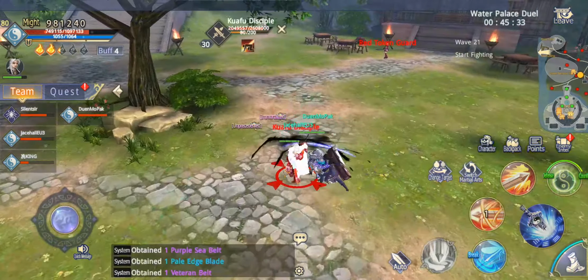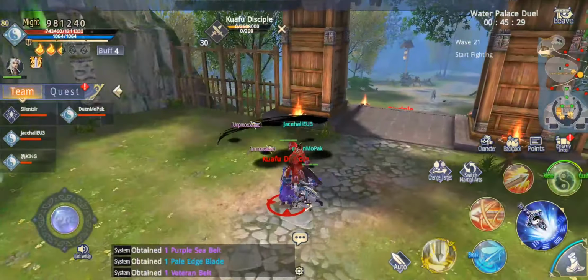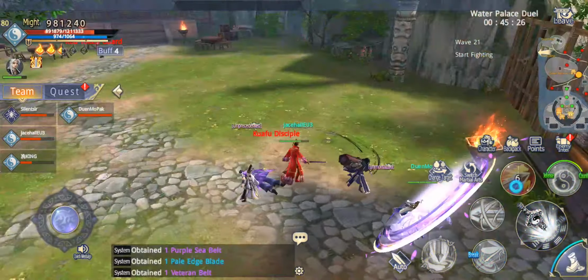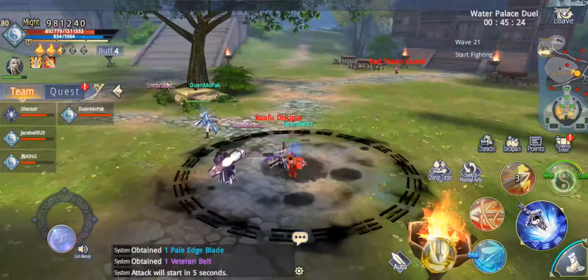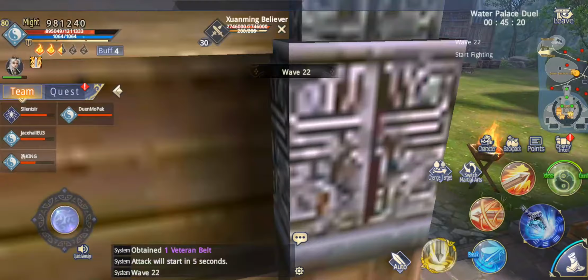I'm gone, there he is. No, I can't hit him now because all I can do is chase after him. That's the problem when somebody runs away from a mob. You literally can't touch them.